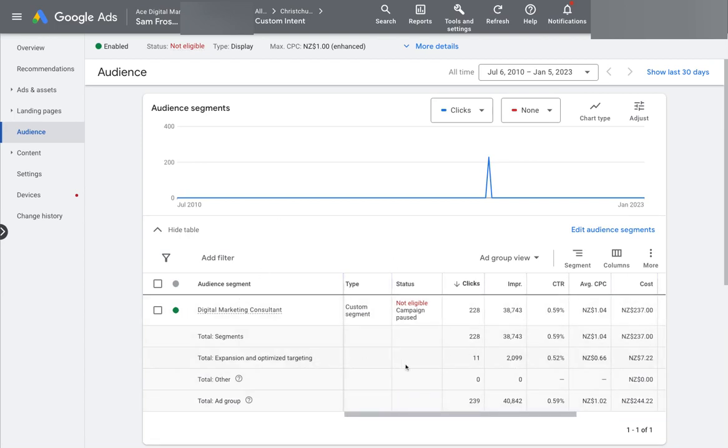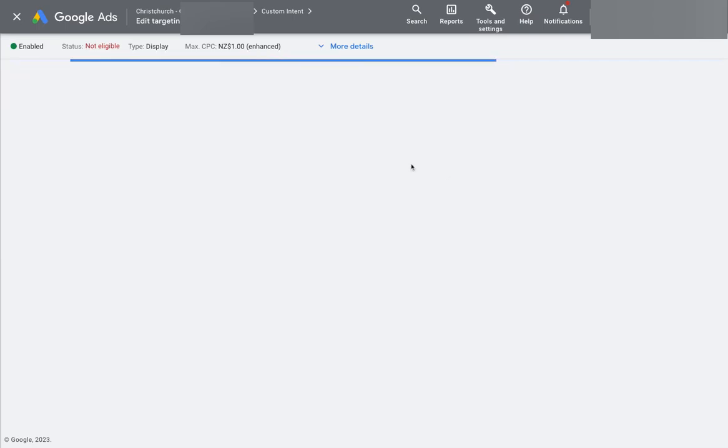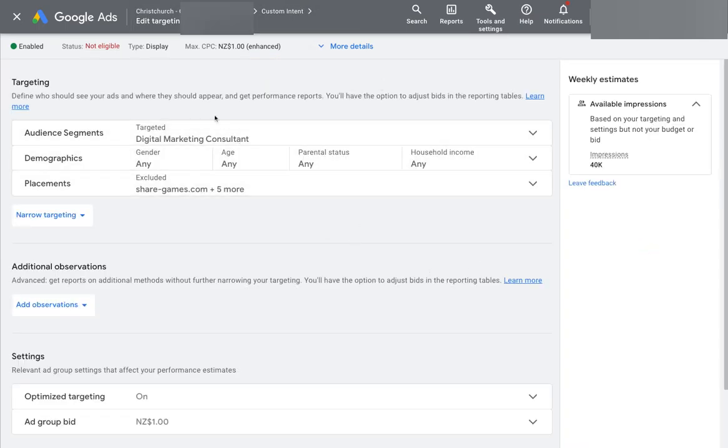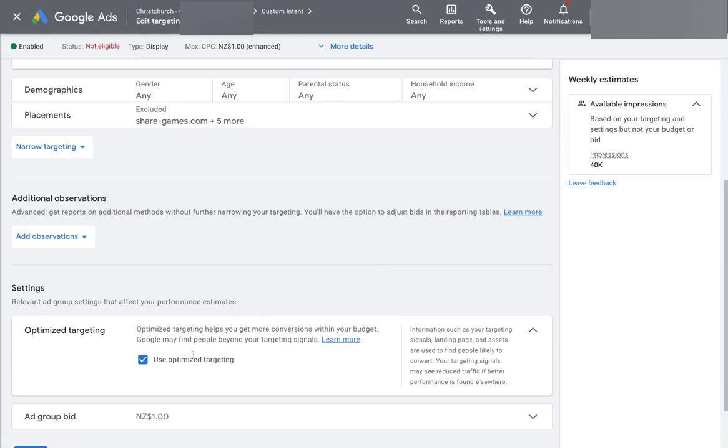So with that in mind, if you're not happy with what you're seeing under expansion and optimized targeting, if you think, hey, I'm going after remarketing and I really only want people who've been on my website, I don't care if Google thinks it's found someone who might be a good fit, they have to have been on the site first. Whatever your reasons are, if you want to turn it off, how do you do it? If you go to settings in an ad group, so you need to be inside the ad group, you hit this button here, edit ad group targeting, and it pulls you through to a slightly different looking window. It can take a little bit of time to load, and you can see here that this ad group, the custom intent ad group, is targeting an audience segment. We haven't excluded any segments, but it's this piece we actually want to look for here: use optimized targeting. That is enabled by default. If you turn that off, that will disable the optimized targeting option, and you shouldn't accrue any spend going forward against that expansion and optimized targeting line within your report.